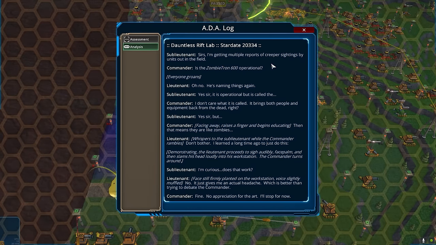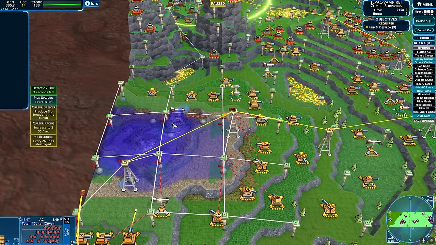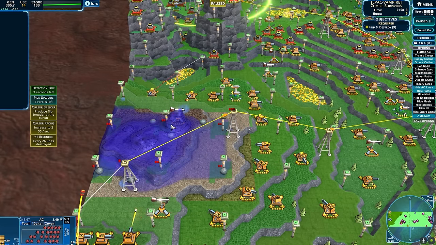Uh-oh. The Dauntless Rift Lab. Sub-Lieutenant, sir, I'm getting multiple reports of creeper sightings by units out in the field. Is that the Zombatron 600 operational? Oh no, he's naming things again. Wow, I like the name. Yes, sir, it's operational, but it's called the... I don't care what it's called. It brings both people and equipment back from the dead, right? Yes, sir, but... Then that means they're like zombies.